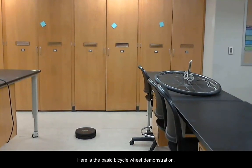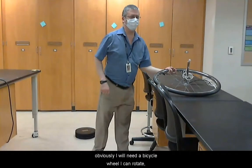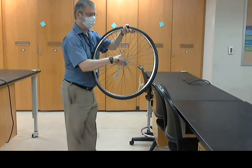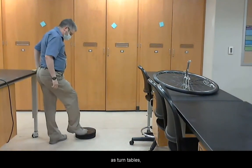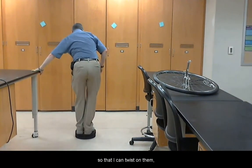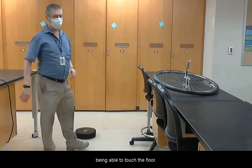Here is the basic bicycle wheel demonstration. For this, obviously, I will need a bicycle wheel I can rotate, as well as turntables, so that I can twist on them without being able to touch the floor.